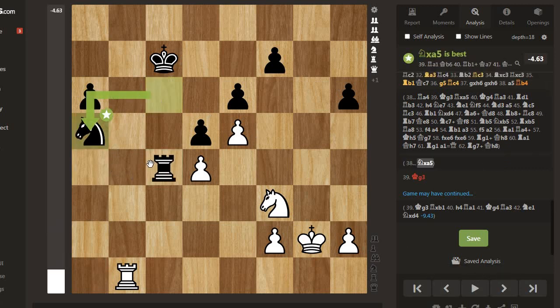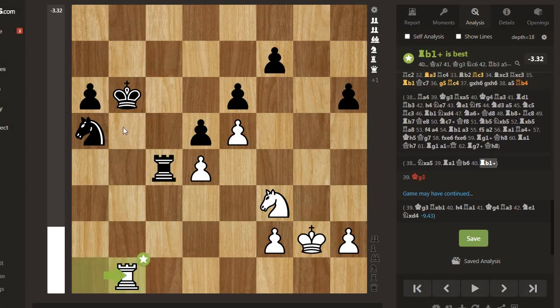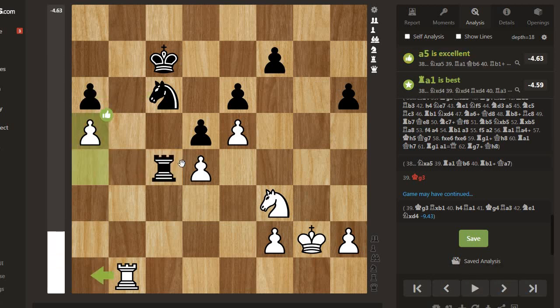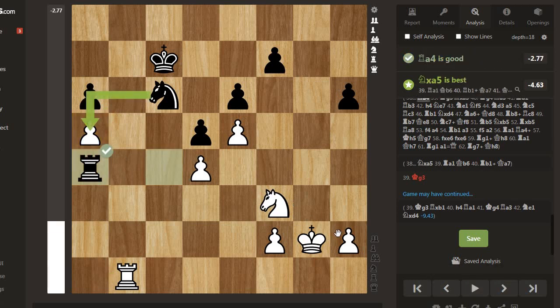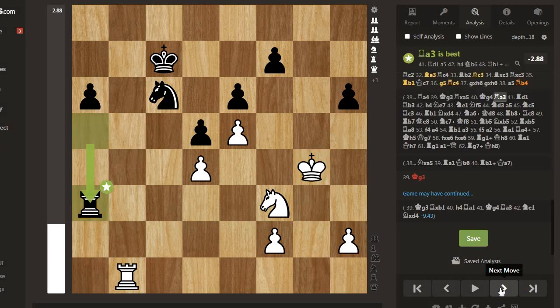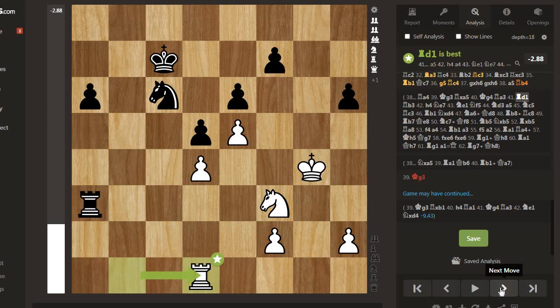Here knight takes a5, rook a1, king b6, rook b1 check, king a7 forces the king to be passive. So black played rook a4. Now king g3, rook takes a5, king g4, rook a3. The king is stopped. The threat now is rook d3 and rook to d1 and then rook b3.